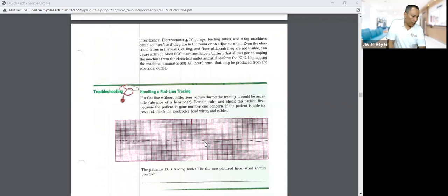Body tremors are movement of the muscles, okay? And all the muscles create electricity, and it's going to give you a very weird looking EKG. So look at the person. If they're shaking, shivering, that's because they're cold and they have all these tremors. You don't want that. You have to make sure to eliminate that.